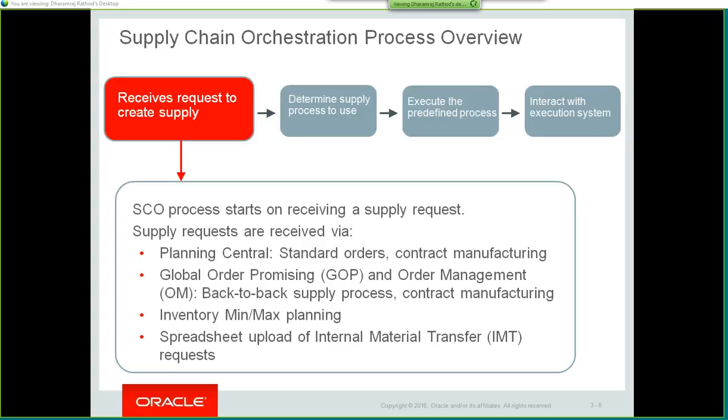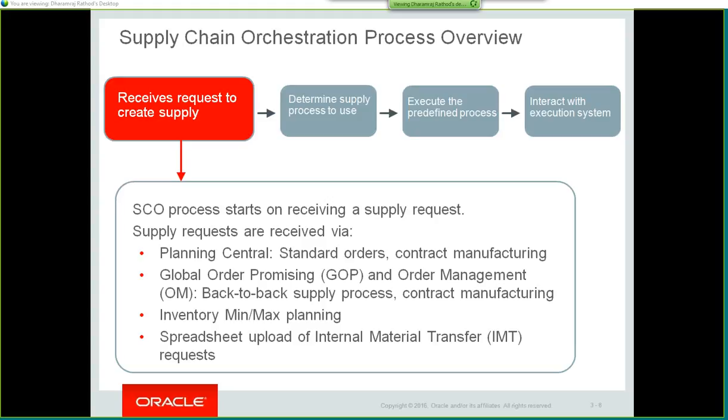The supply creation process would start from the supply request, basically the demand. You get the demand, and that would eventually be your supply request. So SCO processes start on receiving the supply request. First and foremost, a supply request could be from various sources, which we have seen.